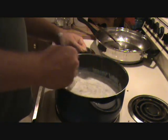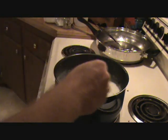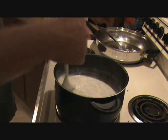But anyways, this will thicken up a little bit as it cools. Turn the heat off, because it's done, it's ready to eat now if you want to. We'll make us some toast, and I'll show you what it looks like when it's done.